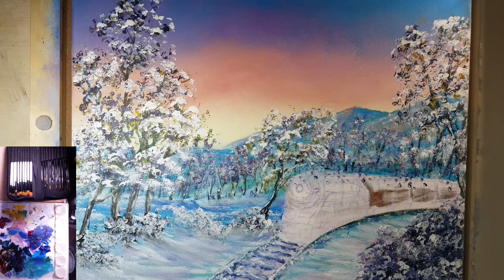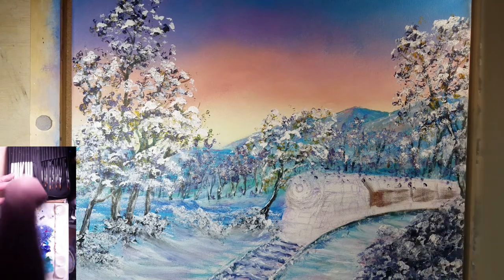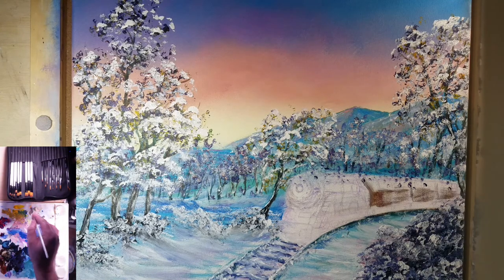Alrighty, let's get into the train. I need a small to medium flat brush. I think I can use one of these too, but let's see. This is too thick, hold on. I need a thinner one, so I will probably use a number 3 soft flat, just to get some of these in here. We'll see how this works.